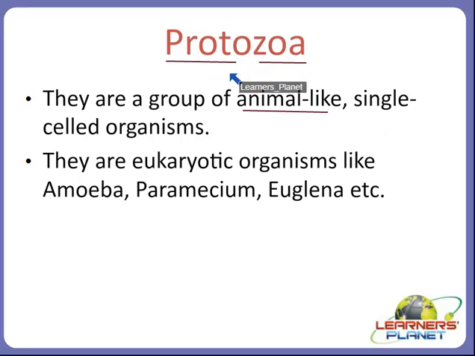Now, if we are studying protozoa and we are saying that they are animal-like, then what we mean by this point is that the protozoa is dependent on other sources for its nourishment. And such type of organisms which obtain their nourishment from other sources are known as heterotrophic organisms. So these heterotrophic organisms are obtaining food from their surrounding. Animals obtain food from other animals or from the plants. Plants can synthesize their own food.